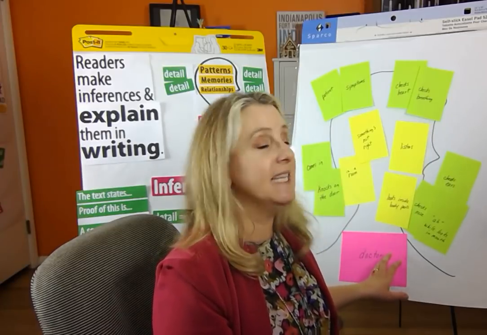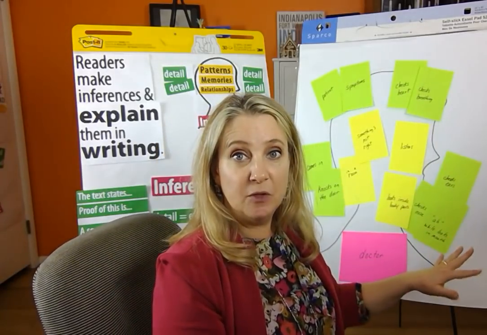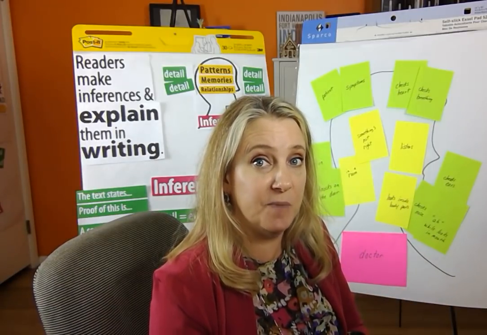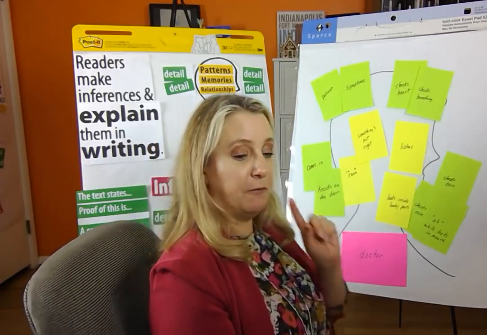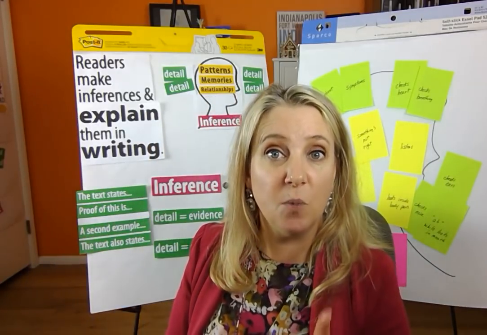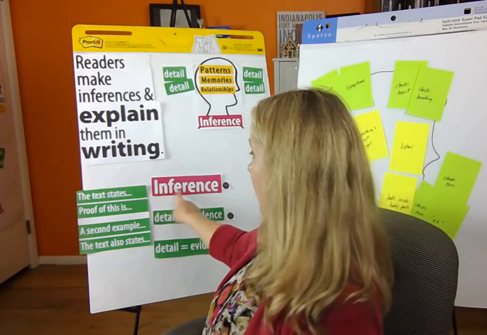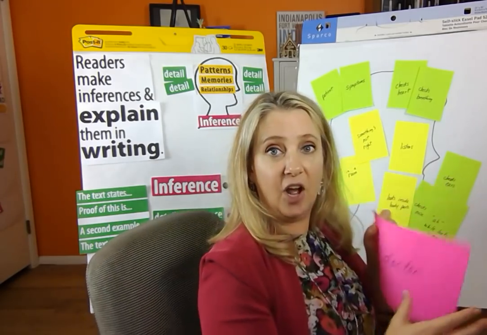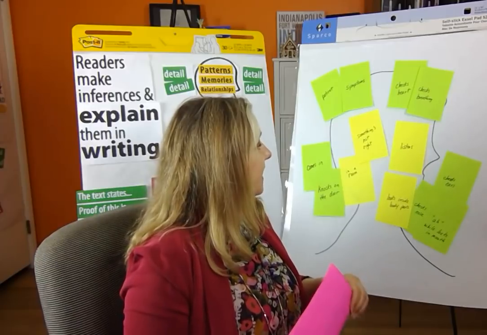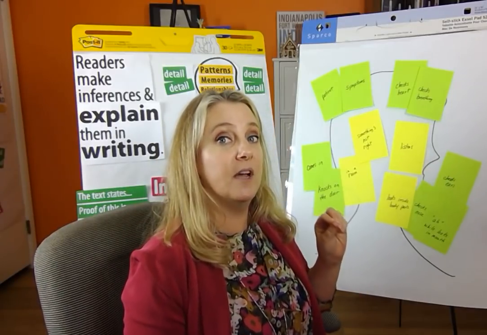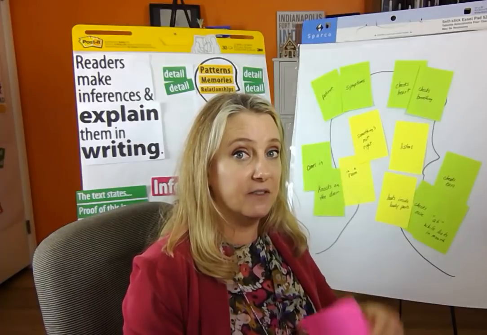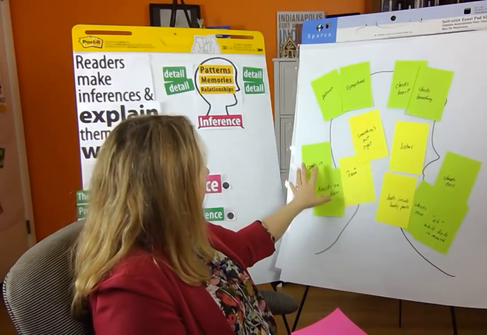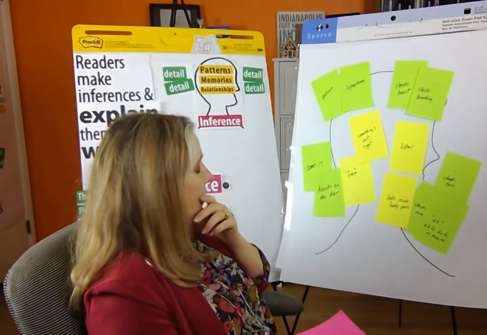But even when it's easy, we've got to go through the steps so that we can use those details to help us write our response. So the first thing that we write in our response is what? The inference, right? The pink. So that's going to be our first sentence. So no worries, I'll take that off. That'll be our first sentence. And then I have to have a sentence with some details that turn into evidence to really support that she's a doctor. So as I look at those details, I'm starting to think through this.